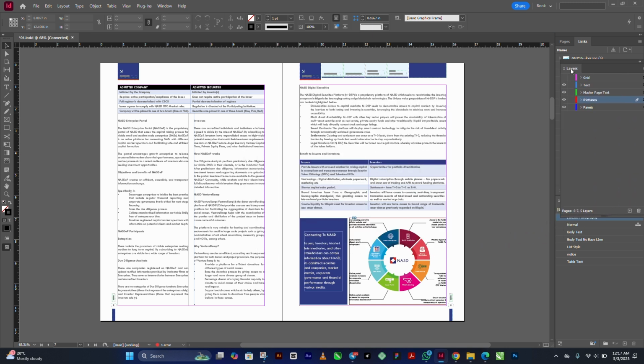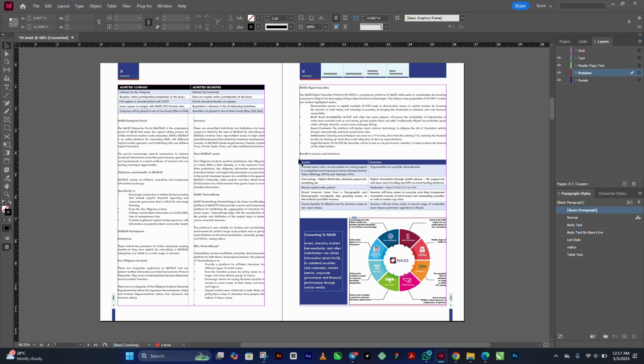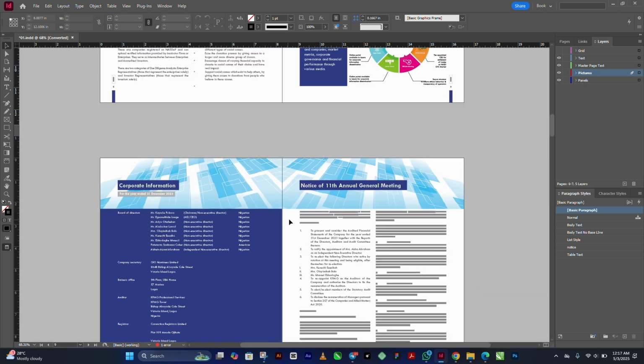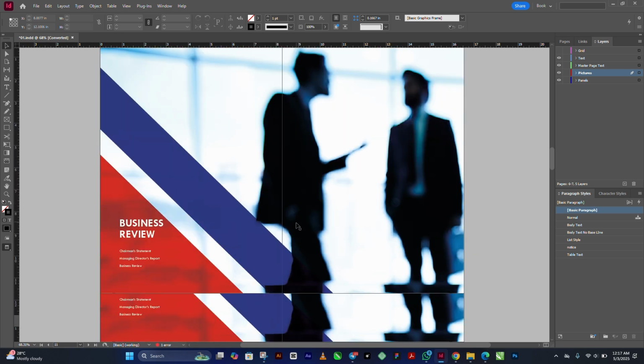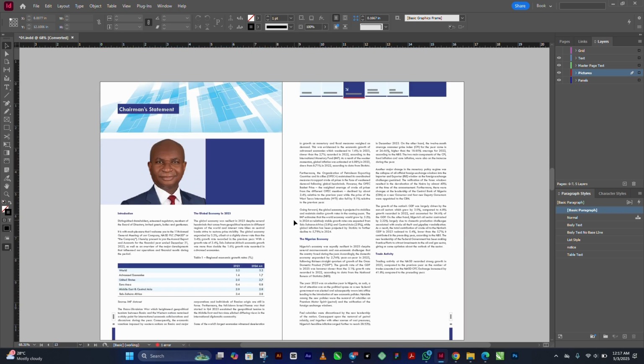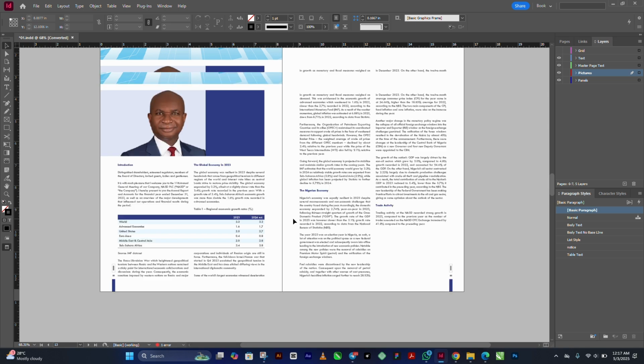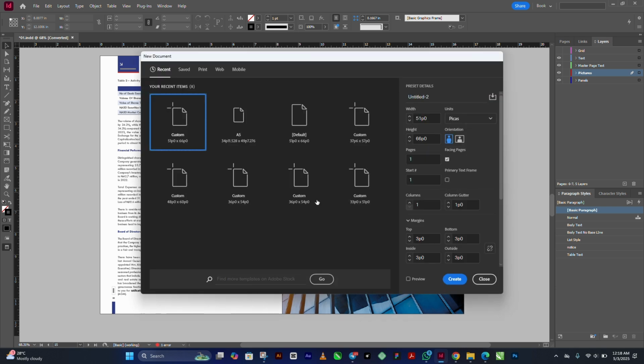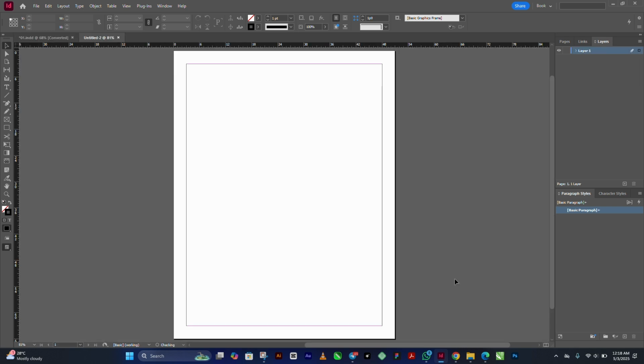I took that as a picture, and then you could have more than the grouping that I have done. All right. So what you do with layers in Adobe InDesign is to put things in the form of groups, and it really helps your work in case there are things you want to see part time, or things you want to work on part time, and that's the essence of Adobe InDesign. So let me show you how you can get this done from the beginning. All right. So what I'll do is I'll simply open a new document, Control N, and then I'll show you how you can set up your layers.